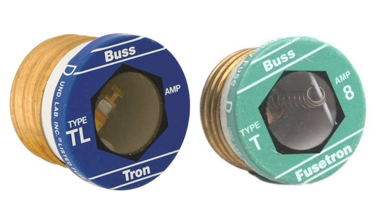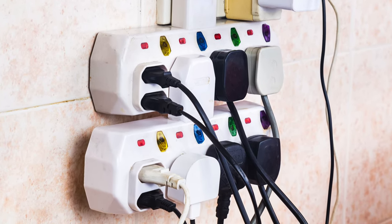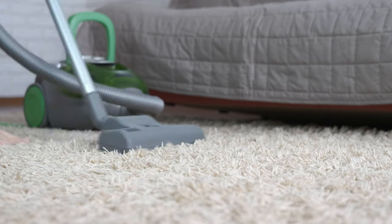In order for us to make sense of everything, we need to take one more step back and talk about where everything started, and that's fuses. A fuse is the simplest way to protect a circuit, and it basically provides the same level of protection as a breaker. Like a breaker, fuses are designed to protect electrical circuits from overloads and from electrical shorts. An overloaded circuit can happen if you have too many devices plugged into the same circuit that when everything's turned on, they draw too much power — or if you're using an appliance that requires more power than the circuit is designed to handle.